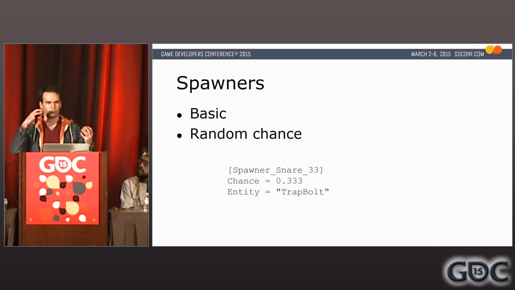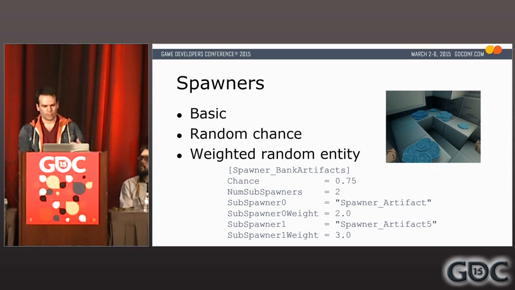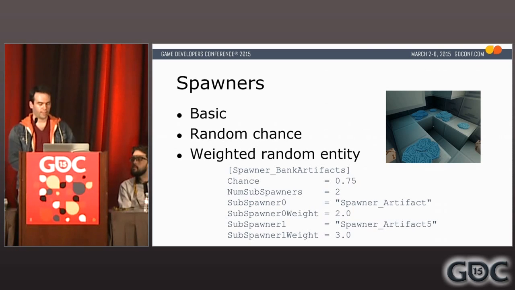So the specific arrangement of the traps in that room will be a little bit different every time it runs. What's more interesting that I could do is to actually randomize what entity was spawned there. This is an example of when you've broken into a bank vault. There's a bunch of coins to gather up from behind the gates, and it has a 75% chance of spawning at all, and then if it does spawn, it's got a 3 to 2 chance to spawn a big pile of coins, which is actually a separate entity than just a single coin.